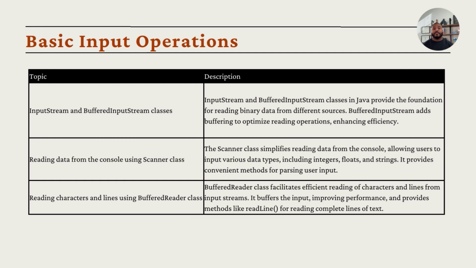First, we have the input stream and buffered input stream classes. So, what is input stream? Input stream is a fundamental class that serves as the base for reading binary data from various sources. It's not used so often, so don't fret. When combined with buffered input stream, which is used more often and adds buffering capabilities, these classes become powerful tools for efficient data reading.